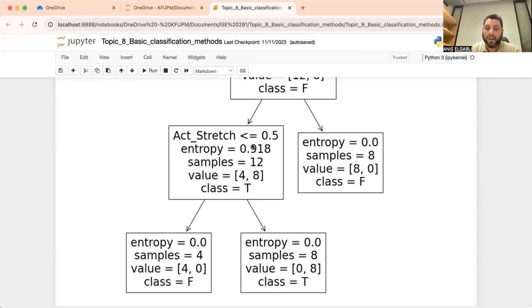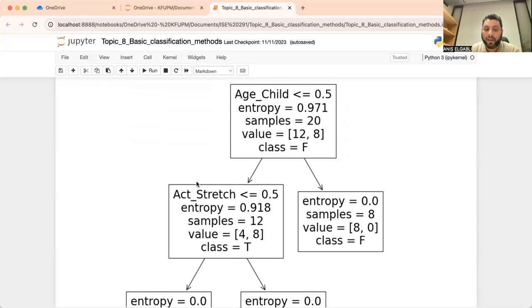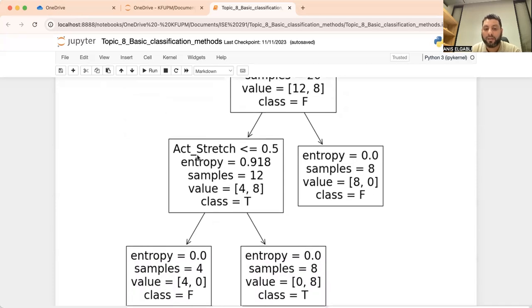Then I still can check on the, now all of this is what I have said before looking at this condition. All of these values here, the entropy, the number of samples, are before looking at this condition. It's after looking at this condition here that this is what we get. Now, if we look at this condition, act, we don't need to look at any condition here. We reach the leaf node, we reach the class, we reach a clear separation here. We don't need to check further here. That's it, done for this branch.